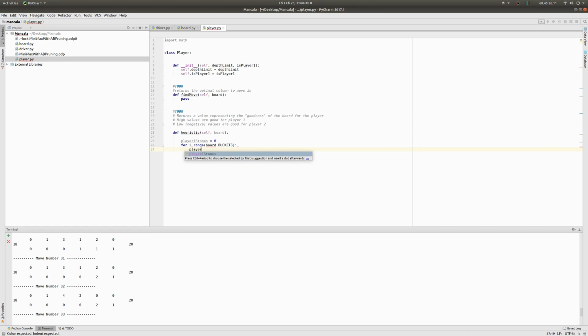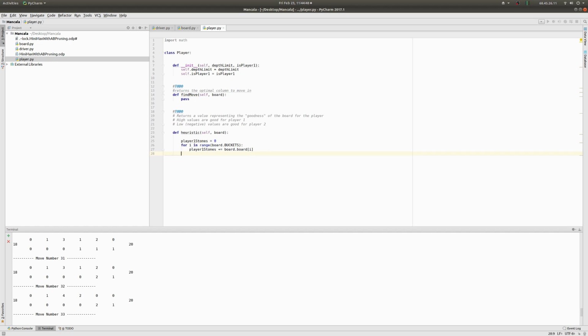And then we're going to say player 1 stones plus equals board.board[i]. So this is counting player 1 stones. Oops, I got a couple typos. So this is taking all the stones in the buckets and adding it to player 1 stones.